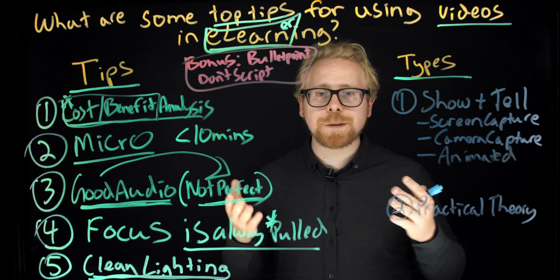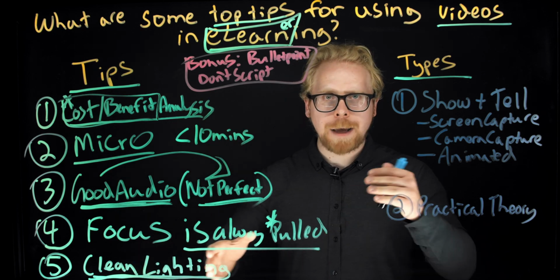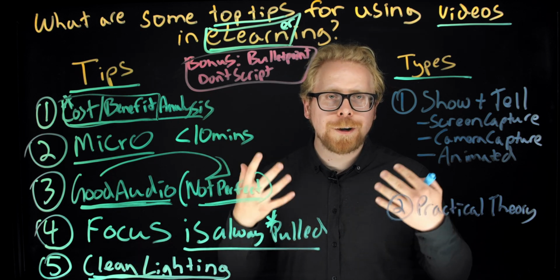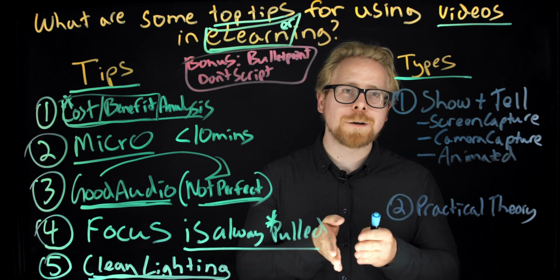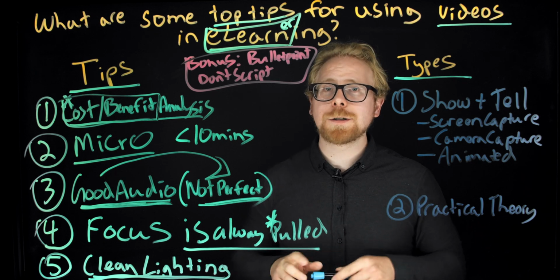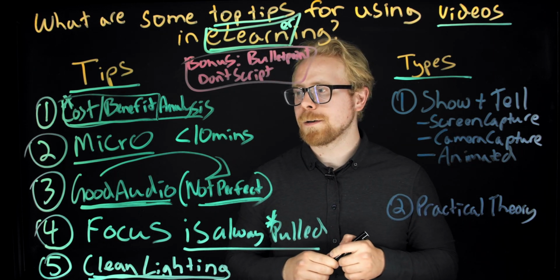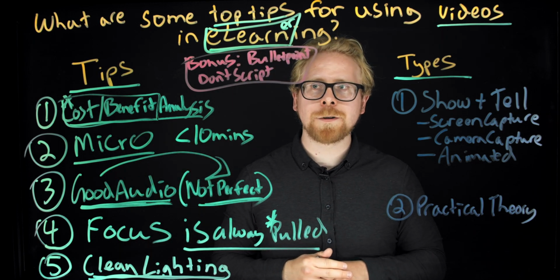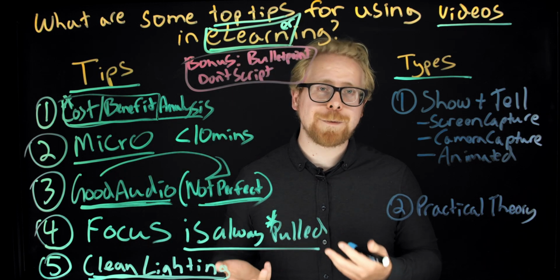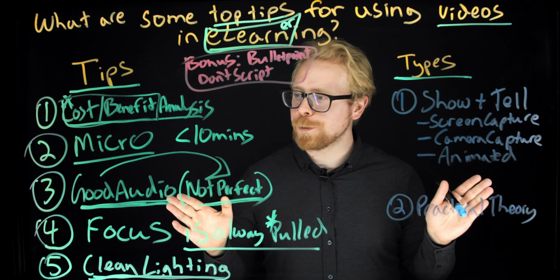And that's the problem, is there's so many variables in animated videos that you're really opening up Pandora's box, and it could take you months to finish a 1-minute video and tens of hours, hundreds of hours of your time and your team's time trying to figure out the perfect look and feel for that animated video. It actually creates a ton of work for you investing in animated video content. Micro, it actually is easy to make animated videos micro because you're going to figure out that they're going to have to be micro because it's going to take you so long to build one of them. You're only going to want them to be 1 to 2 minutes long.